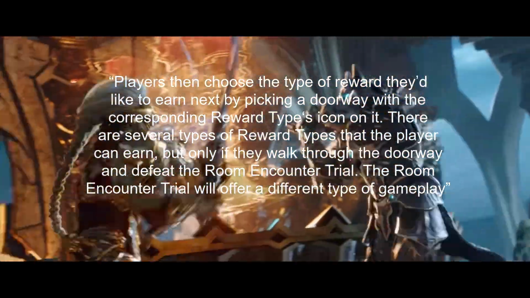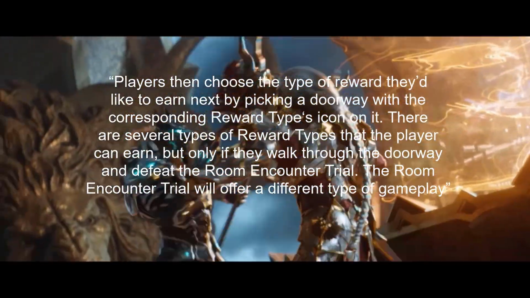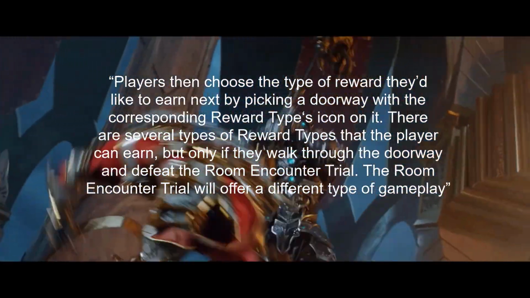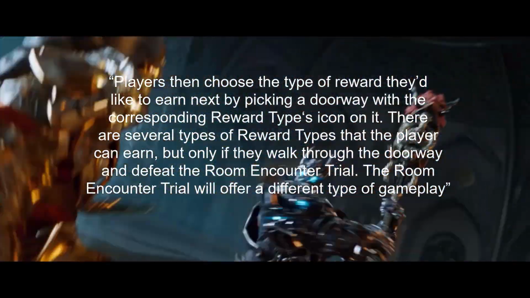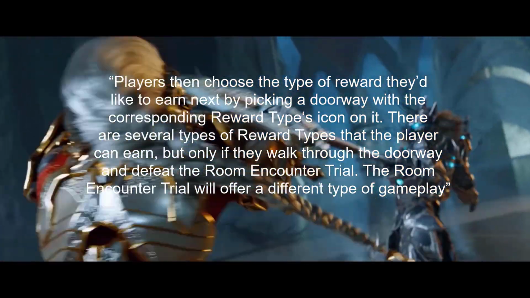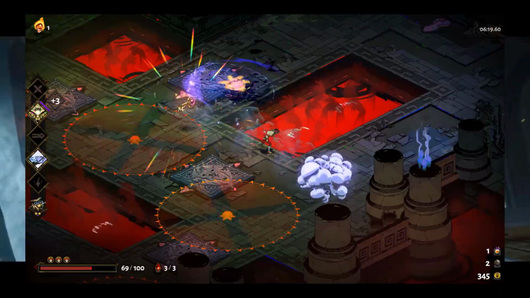Players then choose the type of reward they'd like to earn next by picking a doorway with the corresponding reward type icon on it. There are several types of rewards that the player can earn, but only if they walk through the doorway and defeat the room encounter trial. The room encounter trial will offer a different type of gameplay.